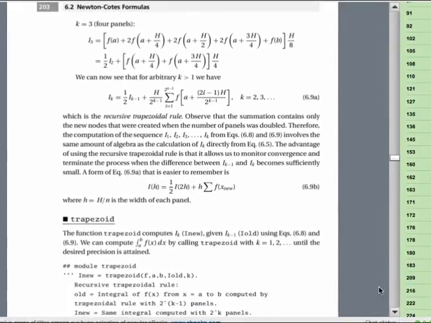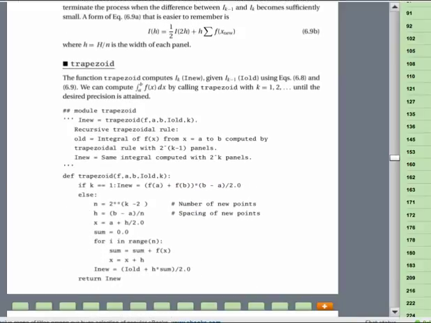If we go to the book, on page 203, there's an actual implementation of the trapezoidal rule, as I'm showing you right here. This is a function that computes an approximation to the integral from a to b of f of x dx, calling the trapezoidal rule with k equal 1, 2, until the desired precision is obtained.